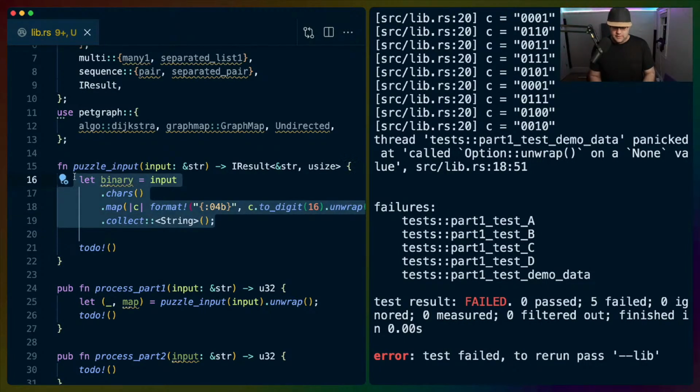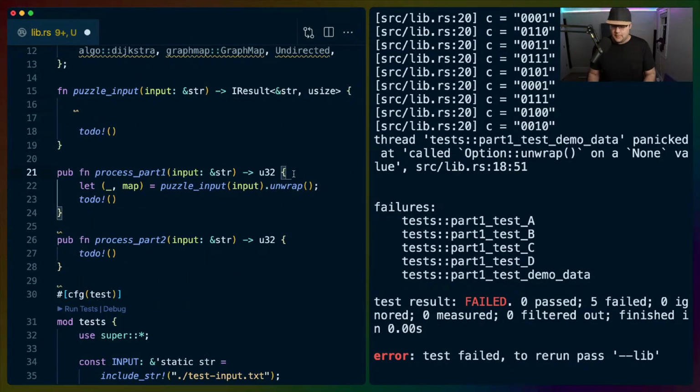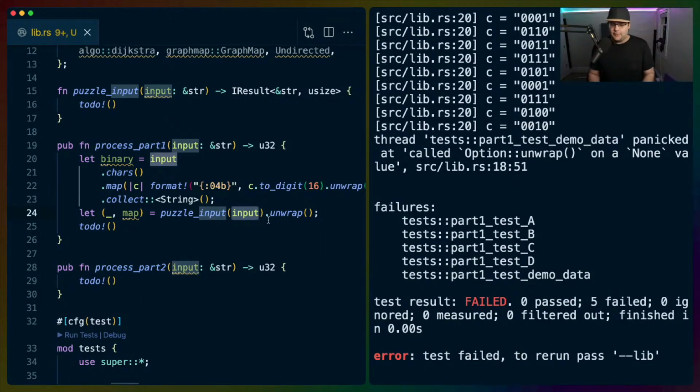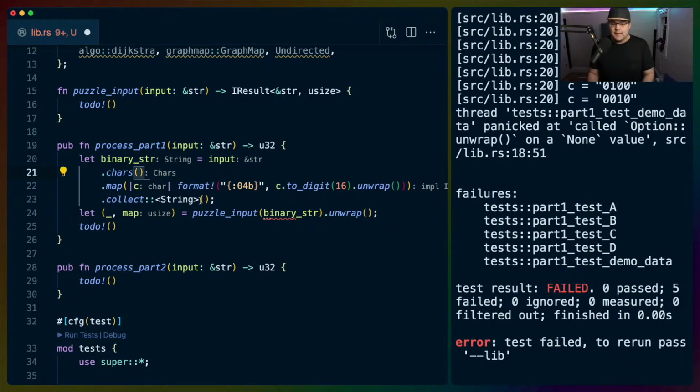And I think what we actually want to do here is, I'm going to do this instead, because in the future I want to swap this out and see if we can apply bits to it. So I'm going to do puzzle input on the binary string. And okay, one thing that's interesting here, if you're not as familiar with Rust, is that we collect it into a string, right? A capital S owned String, something that we can modify. That's what binary str is.